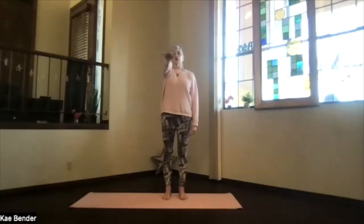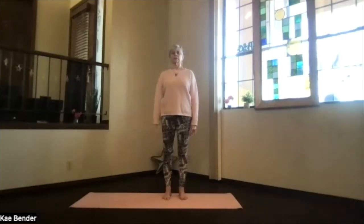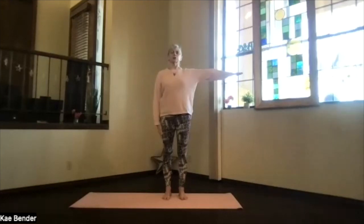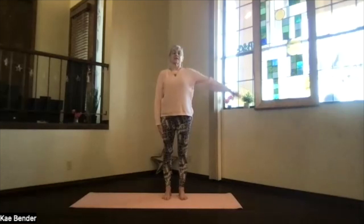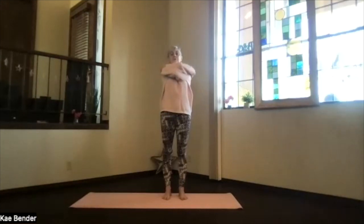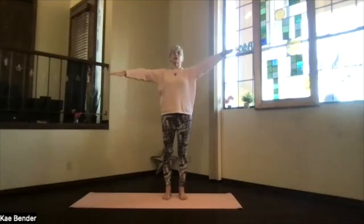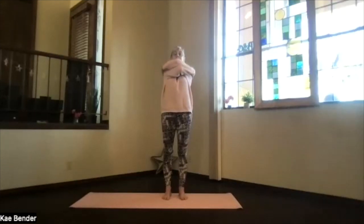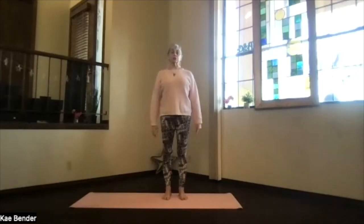Bring one arm up and bring it all the way across your body, touch the other shoulder, then straighten it out, bring it back all the way across and down. Other arm up, shoulder level, bring it all the way across, touch your shoulder as much as you can, and again straightening, bringing it back across and down. Then bring both arms up, both across, touch the shoulders, straighten them out and back to shoulder level. Then bring the other arm underneath as you bring them across and touch the shoulders. Release, bringing them back out and down. Circle those shoulders a couple of times and breathe and relax.